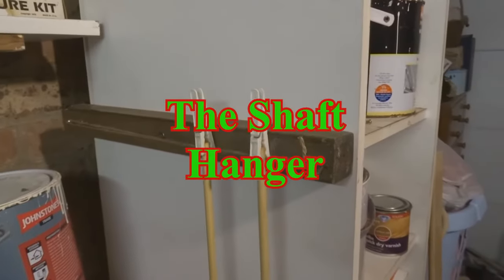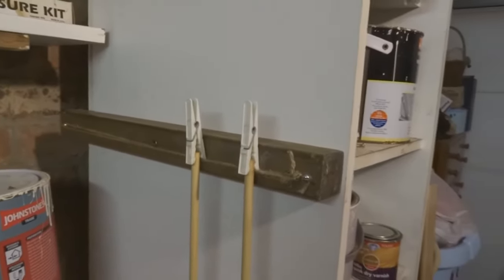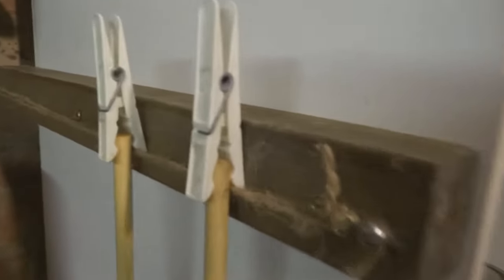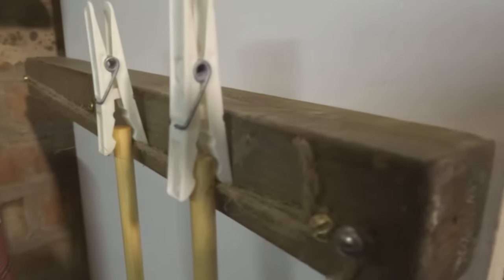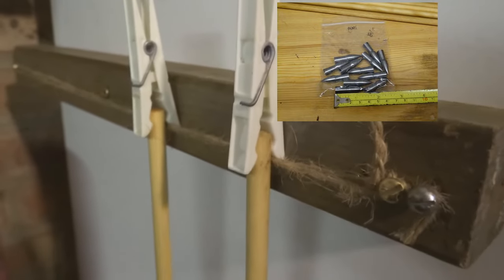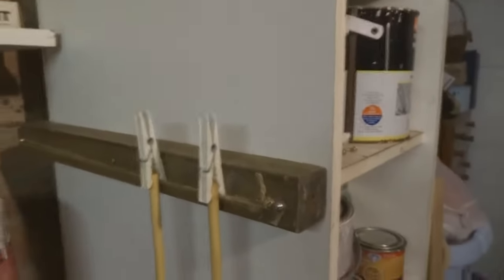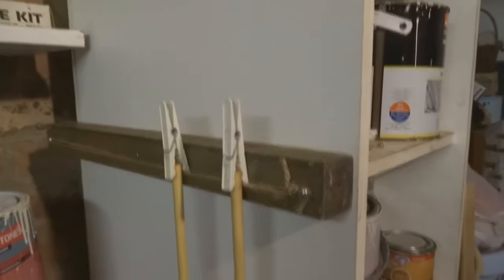This is the next stage in the arrow dipping. You want to basically have your arrows hanging up freely without touching anything at all if possible. You may notice they're touching at the ends here, but that's no issue — I'm going to have the arrow heads going into the end of these with a socket. You don't have to do it this way; you can just lean them against the wall, but ideally for the best possible finish I like to hang them up freely like this.